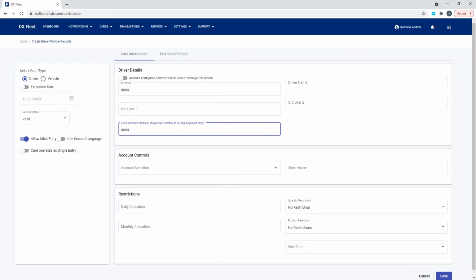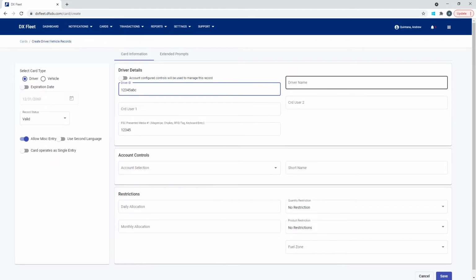If this is going to be purely somebody that's going to go up to the system and type in keyboard entry, then we'll just put in whatever number they're going to type. And if they type the right number, it's going to be considered valid, and then it'll look at all the other statuses and restrictions. So, for example, if we just want this person to enter 1, 2, 3, 4, 5 at the time of fuel, this guy will go up, or girl will go up to the terminal, type in 1, 2, 3, 4, 5, and then it will look at all the other options and they'll be able to fuel. If we want it to show up in the report or export with the same number, you could simply put in the same number. If you want to use an alphanumeric string, you can do any combination of that here, and then this would be what's reflected on your report.